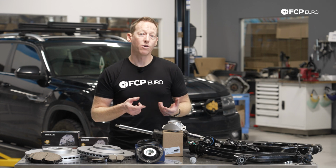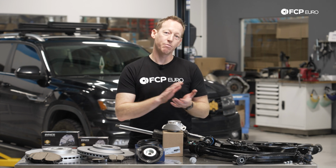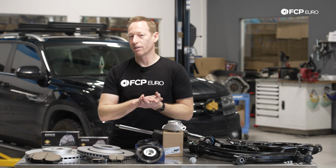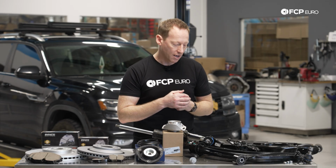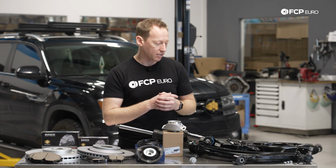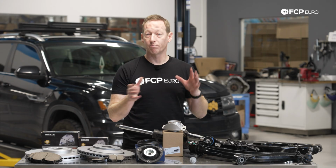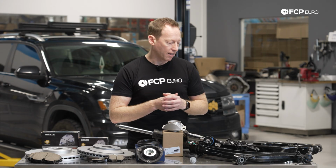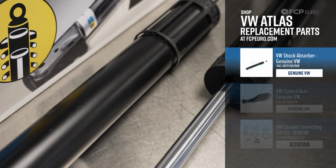So if you do live in one of those climates, you may want to potentially take that out and service it, maybe coat it with some anti-seize or something like that, or have your shop do it if you take it to a place for service. That's just kind of preventative maintenance. You will need an alignment after that's done, but it's something that's kind of easy to do. And if the vehicle is lower mileage and it currently works the way it should, that can keep it working that way, and you don't have to replace this control arm prematurely.